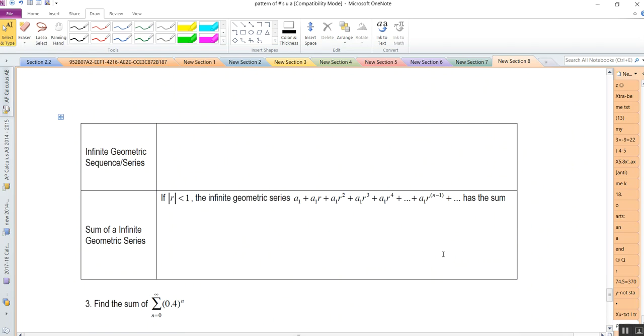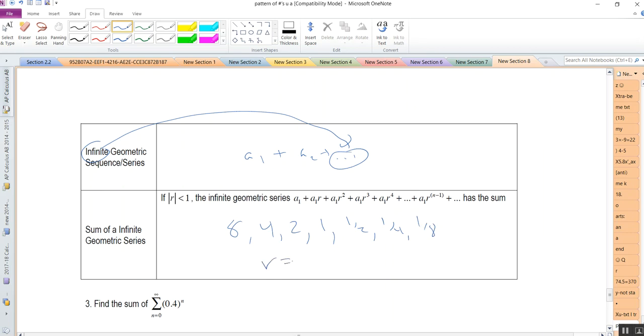Now, sometimes you'll see something called an infinite series. It's one that goes on forever. So you have like a1 plus a2 plus ... So that just means it's infinite, it's going on forever. But this is a series that follows a geometric pattern. So let me give you a good example. Let's say I have like 8, 4, 2, 1, 1/2, 1/4, 1/8. Hope you see the pattern that I'm actually multiplying by 1/2 over and over again.